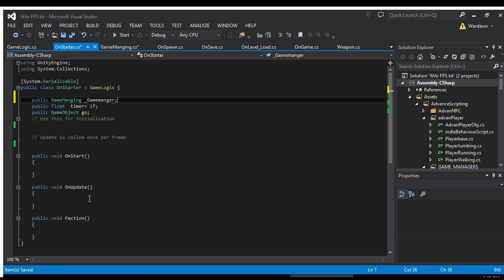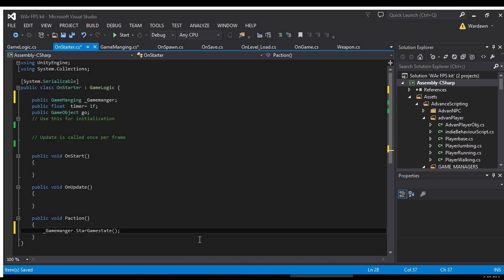Well, instead of going and doing game manager dot game and assigning it directly, you can go in the game manager dot start game state and just call it.